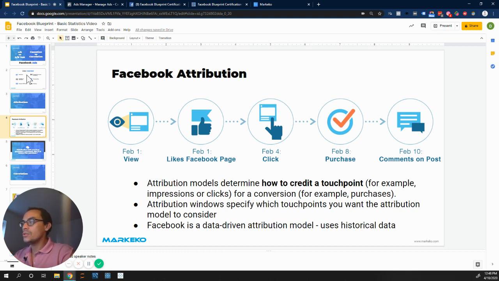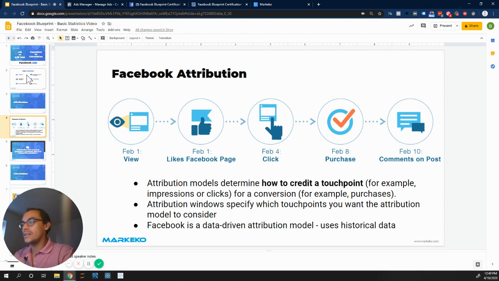And so attribution, and there are various attribution models, basically allows you to determine where you credit, or what campaign was responsible for helping you make that conversion, right? Whether it's a purchase, whether it's increasing your brand, whether it's because people clicked it or just saw it. The attribution window, which is the second thing, is how long you are allowing the Facebook algorithm to go back and see whether an ad that was launched 7 days ago or 30 days ago was the one that actually helped you convert that user.